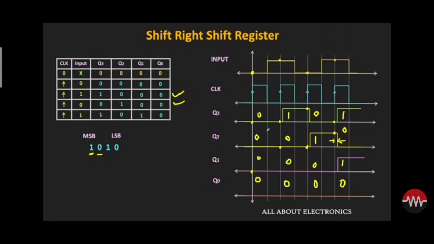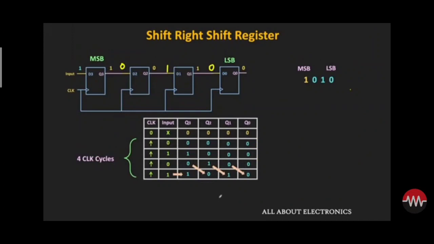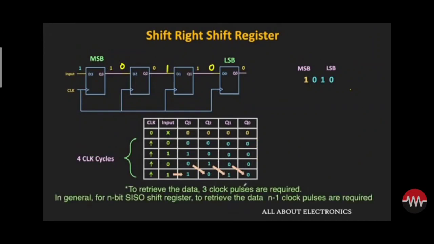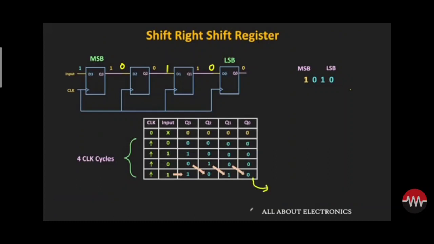So in this way, with the help of the timing diagram also, we can see the working of this shift right register. So of course, if you want to take this data outside, then once again, we will require 4 clock pulses. And as you can see, first of all, this LSB will move outside. So in this serial in serial out type of shift register, once we move the data inside the shift register, then we need to make sure that this input line will get disabled. Because if this input line is not disabled, then random data will be available at the input side.